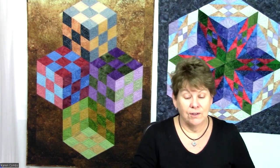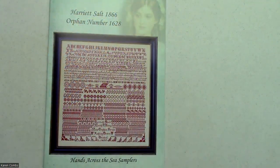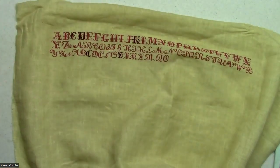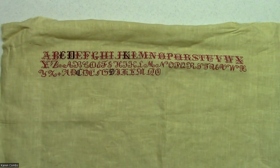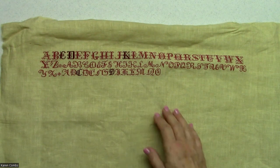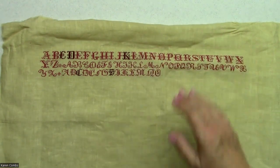And the first one I want to show you is Harriet Salt. I've been working on that pretty consistently. It's on 56 count, so it's taking me a little time, but I'm still very much enjoying it. And here it is. This is on parchment, 56 count. I took it out of the hoop or the frame, so that's why it's folded just a little bit.